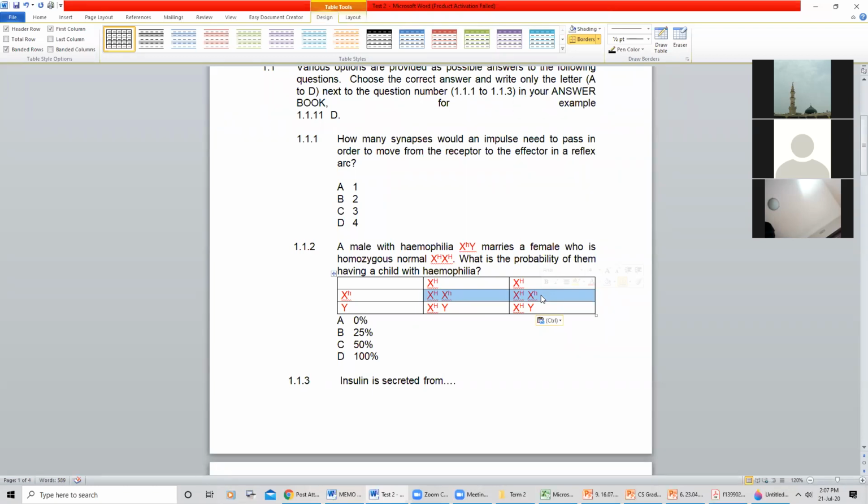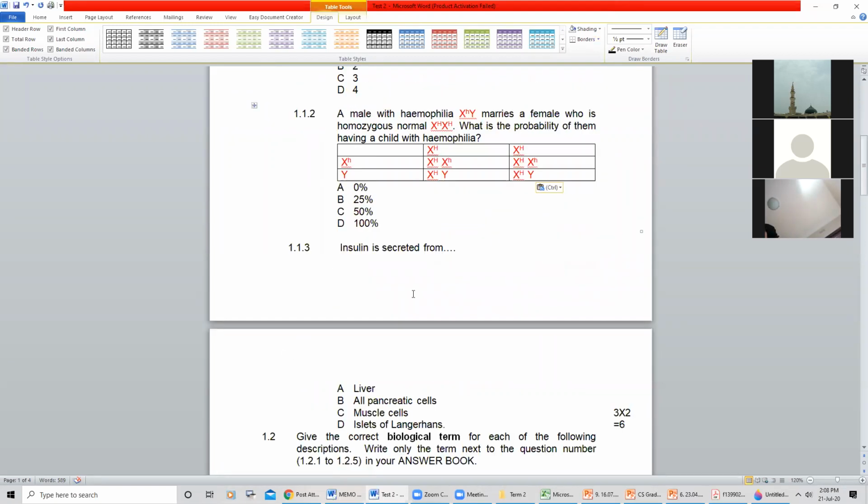It's heterozygous, having the allele for having it, which is a small h, and the normal allele. So this one here, as Katlako is saying, is not having hemophilia. Why? Because the dominant allele is the normal one, which will overpower the recessive one, right? Mask it, and you won't see the recessive trait. So both daughters are normal, and both sons are normal. So the probability of them having a child with hemophilia is therefore 0. There's no child that they can have with hemophilia. So the answer is A there.